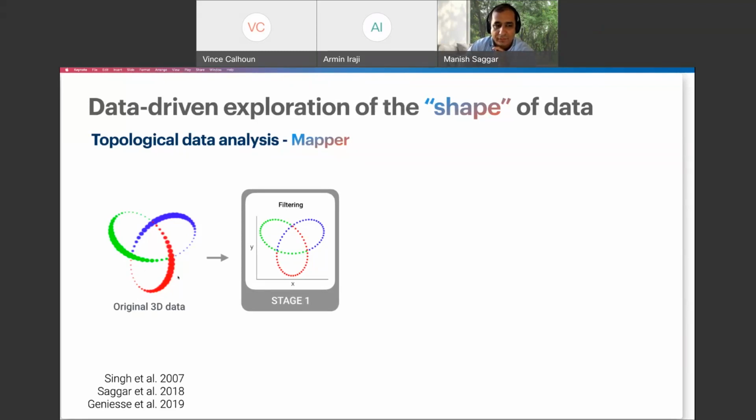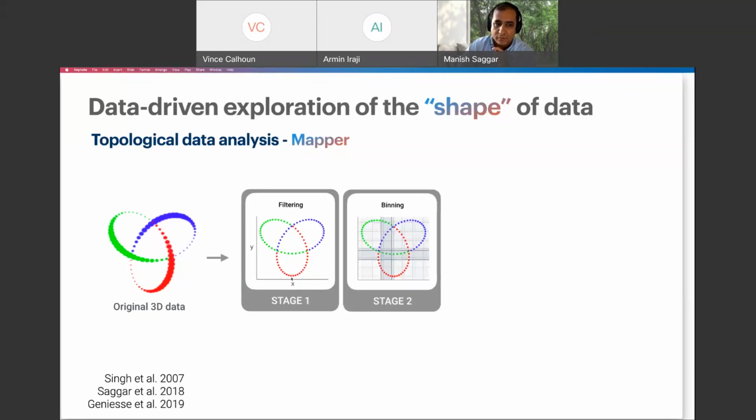But if you do some kind of dimensionality reduction, let's say from 3 dimensions you just go down to 2 dimensions, we get this kind of point cloud. And I'm keeping the coloring just to, again, I'll tell you in a second why. And this is where most of the dimensionality reduction approaches stop, which I'm calling filtering, but you can call it dimensionality reduction, like t-SNE, PCA, any kind of thing. If you go to lower dimensions, you get this point cloud, and you can do some kind of kernel density estimation and all those things on top of it. But there is not any particular mechanism to capture the shape as some kind of overall representation.